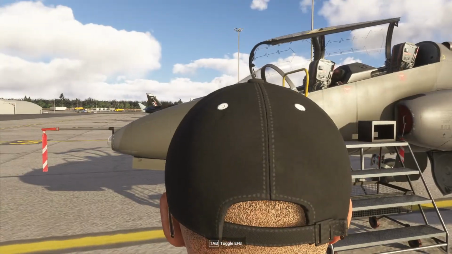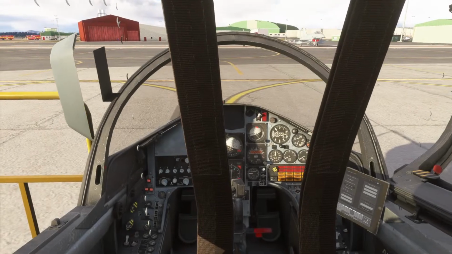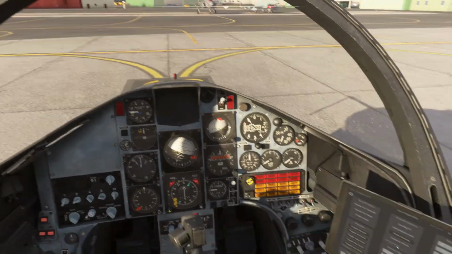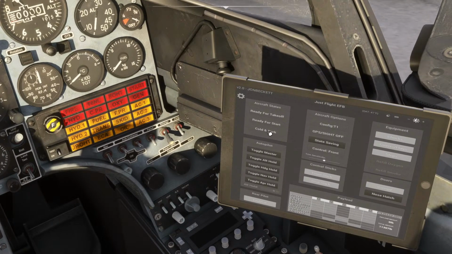Maybe we'll drop SayIntentions out of it now, though. This is looking okay. It may be the radio frequencies are messed up or something like that, but who knows? So, ready to fly. And then Shift C puts us inside. Alt 7 lines up the head tracking. So we'll just shortcut getting the airplane up and running for the moment. So we'll say ready for takeoff, confirm.